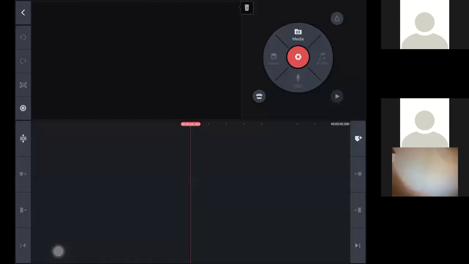Unlike Photo Story, unlike PowerPoint or any other software, editing software is quite different. At the same time, editing software available on mobile and on PCs are different, because mobile-based apps will have fewer buttons than the PC, because you cannot operate all those buttons on mobile. So they have kept the bare minimum number of buttons here. We'll be seeing them one by one.